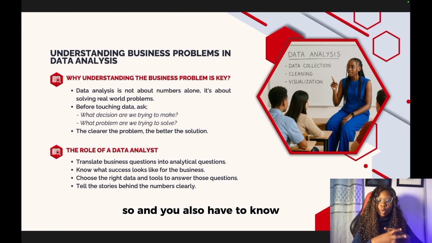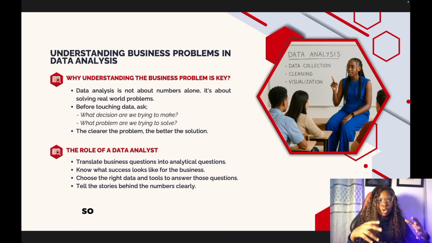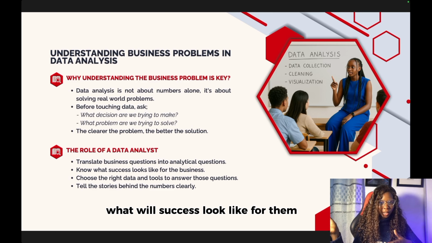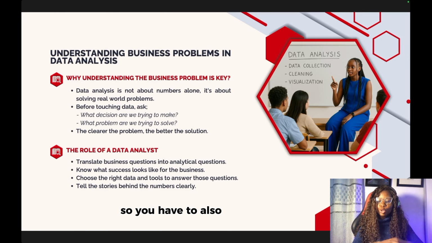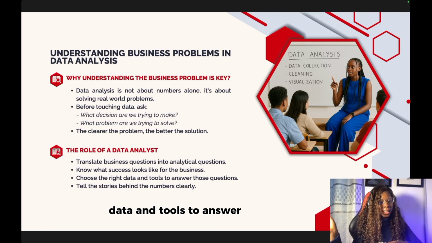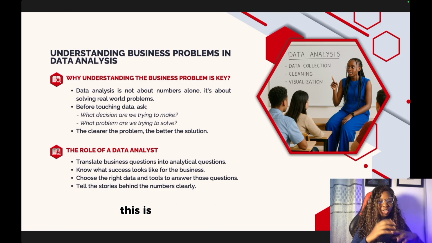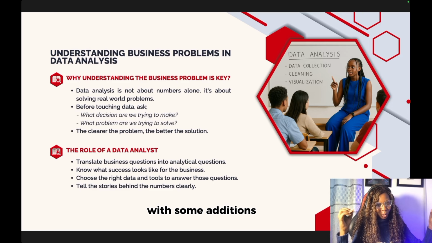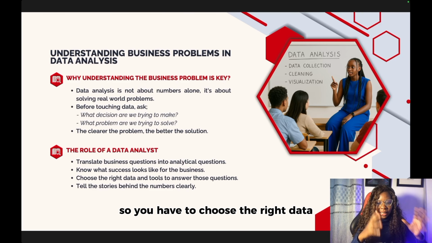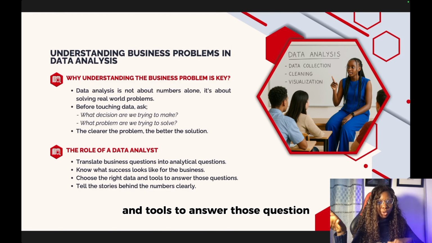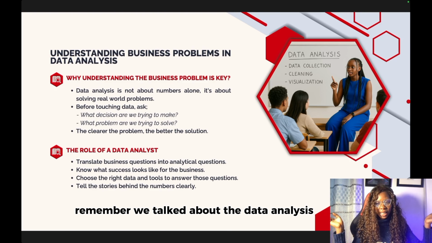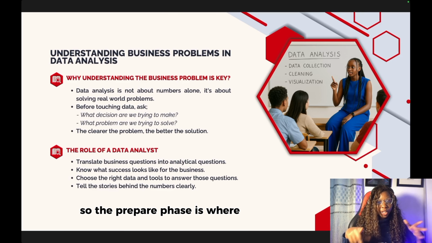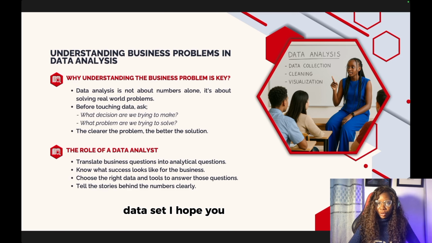And you also have to know what success looks like for the business. So if you answer their business questions correctly, what will success look like for them? Right. So you have to also choose the right data and tools to answer those questions. Like I said earlier, this is just a recap of everything that we've said earlier, with some additions. Remember, we talked about the data analysis process where we talked about ask, prepare, process. So the prepare phase is where you choose the right data set. I hope you remember that.